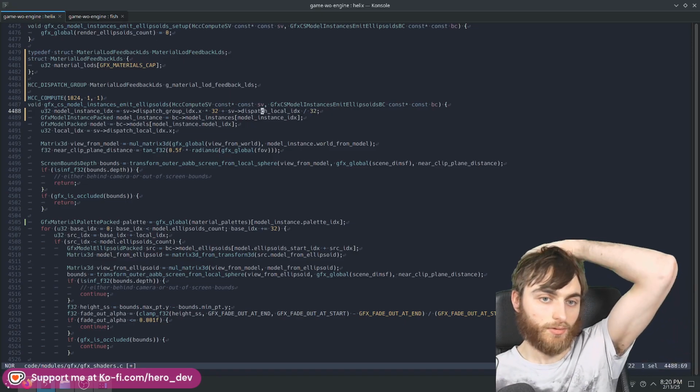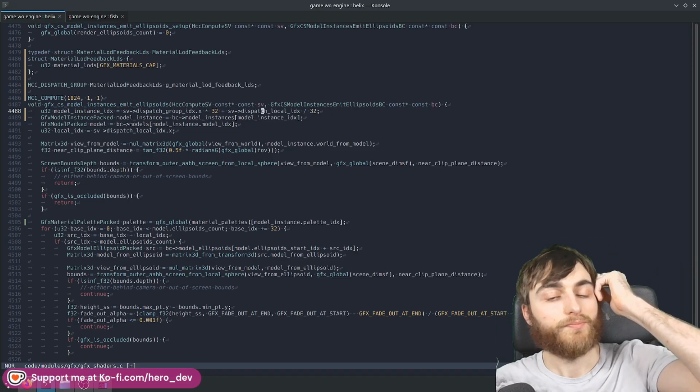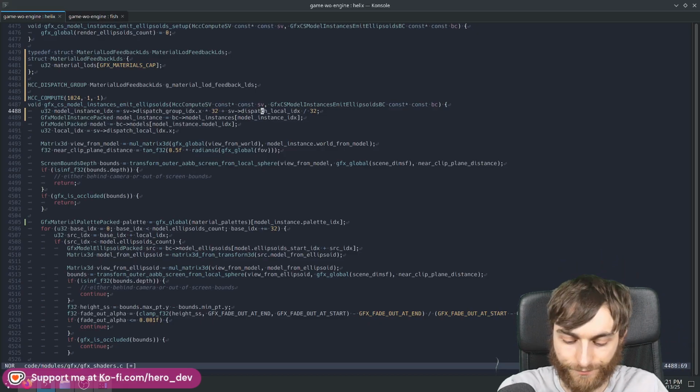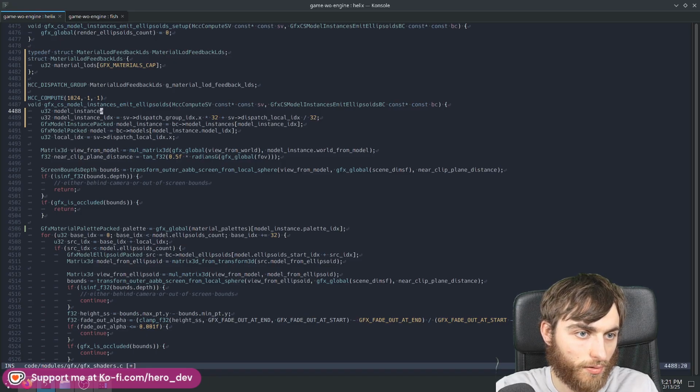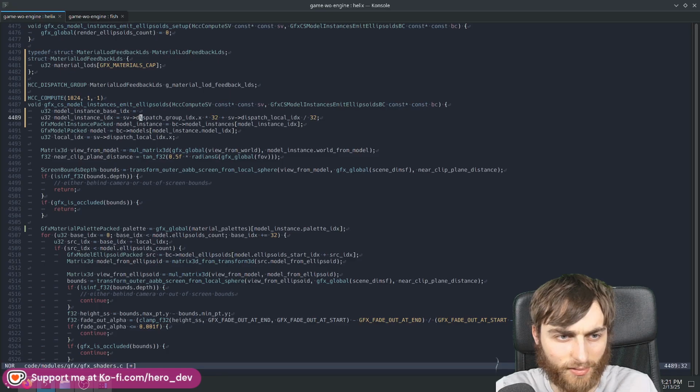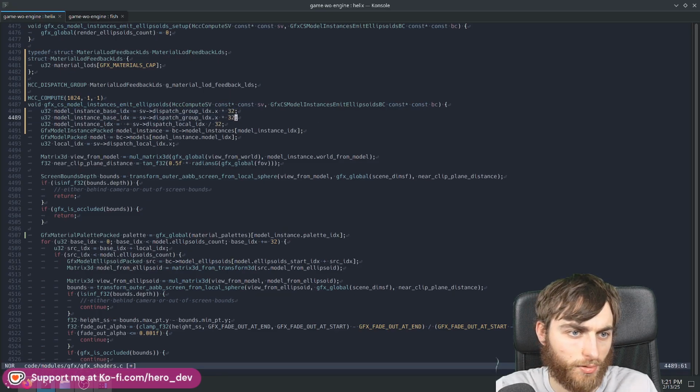So model instance base index, let's just make it a little bit more readable, local index, which is this number, and then it's the base plus the local.